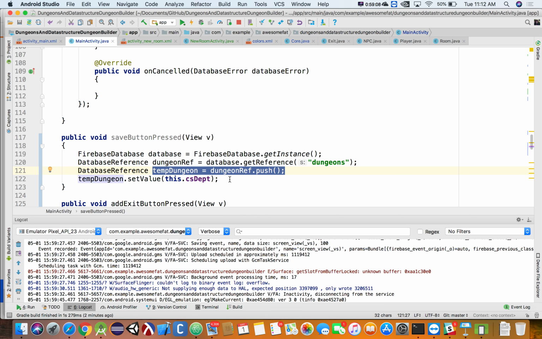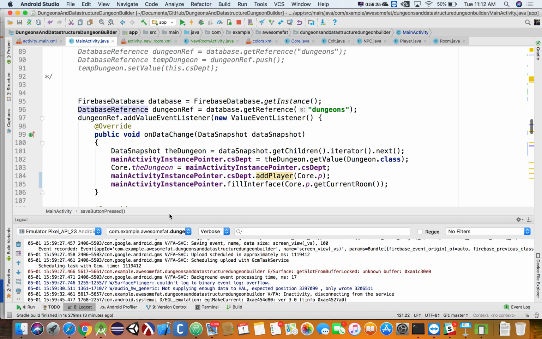So let me do something here real quick. We're calling our fill interface right now from within this. So here's our dungeon snapshot, get iterator. Next, this is where we're getting our dungeon class.